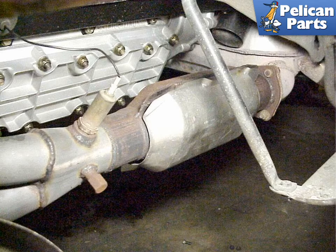Always replace the gaskets and hardware when replacing your cat. A new cat installed on your car should instantly improve the performance. Years of use can clog old converters, causing restrictions that prevent the engine from running properly.